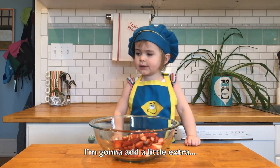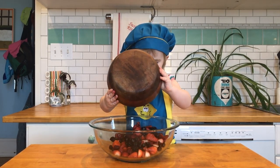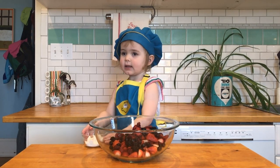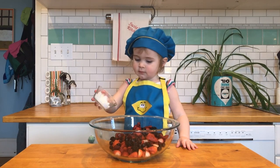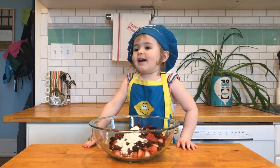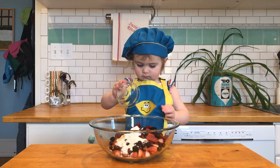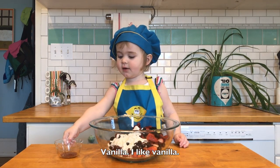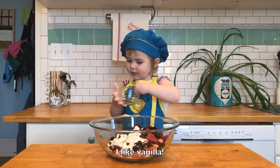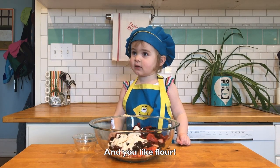I'm gonna add a little extra, I don't know, mixed berries. It's good for you. Two tablespoons of flour. One tablespoon of sugar. Oops, this is maple sugar. Vanilla. I like vanilla. And you like flour. Stir it all up.